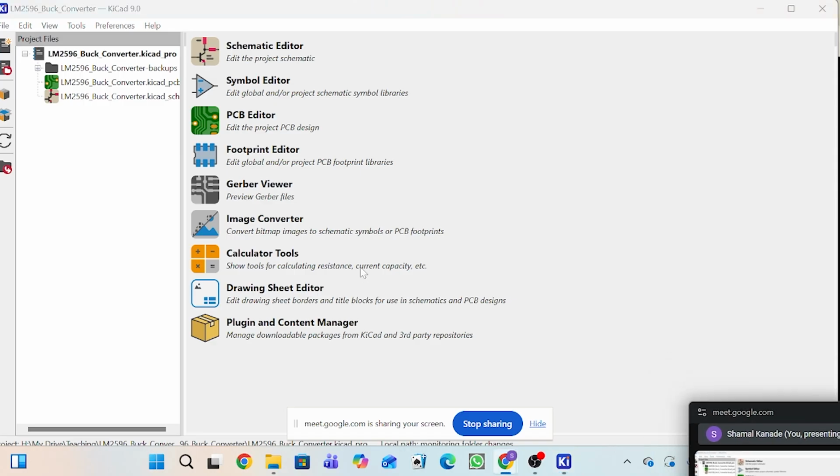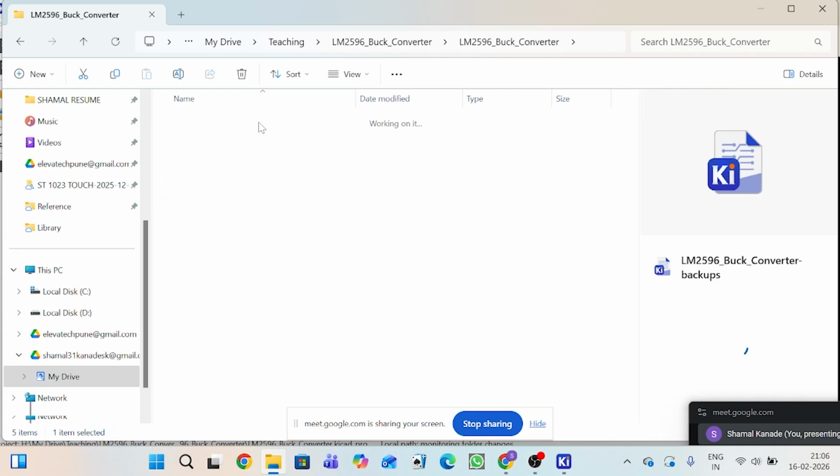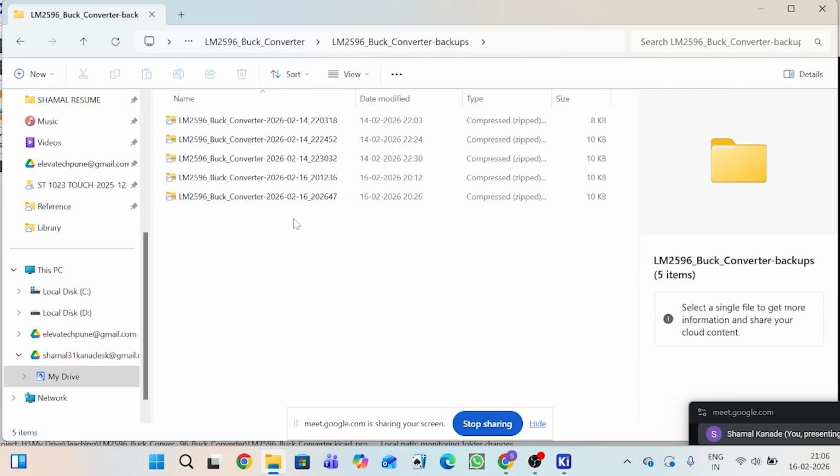Now you can see my project is open, but there is one extra folder added. What is this? LM2596 buck converter backups. If you go there, multiple files are available. These are zip files.